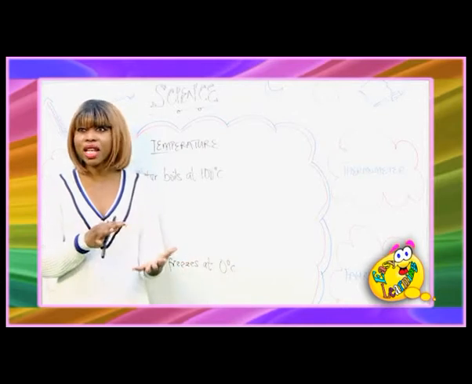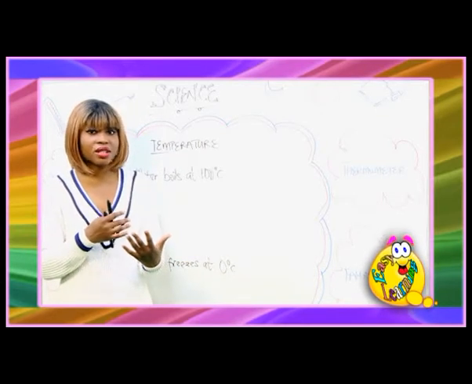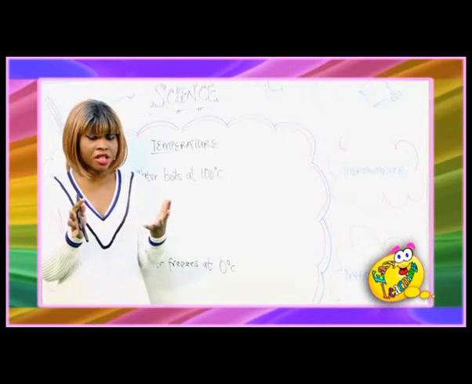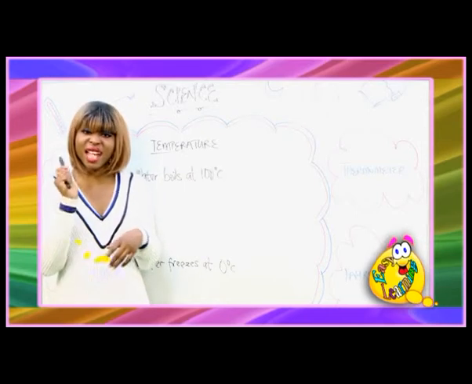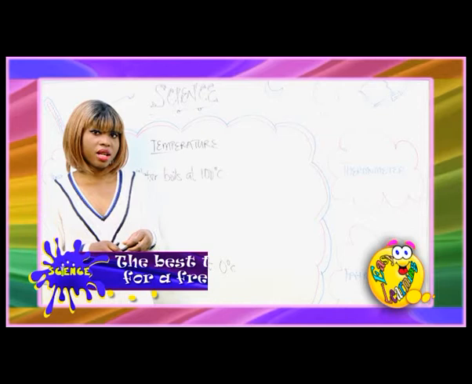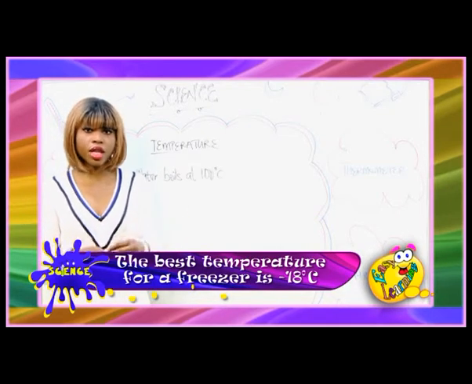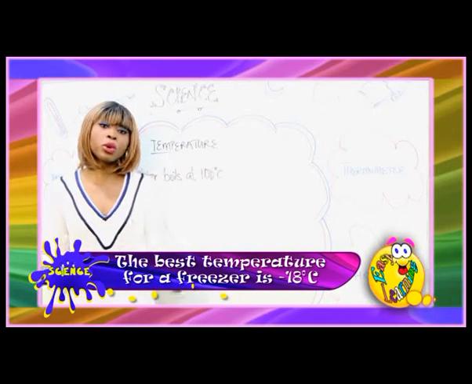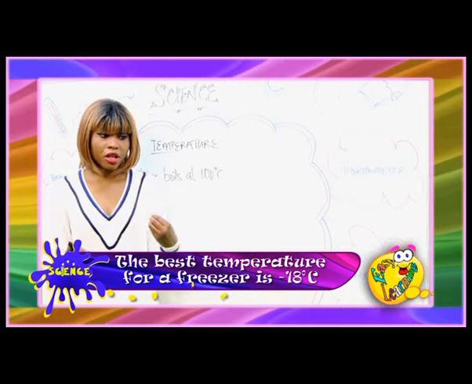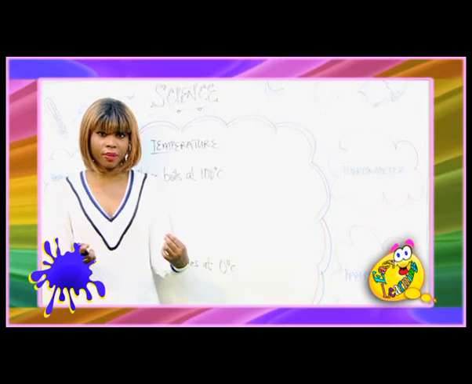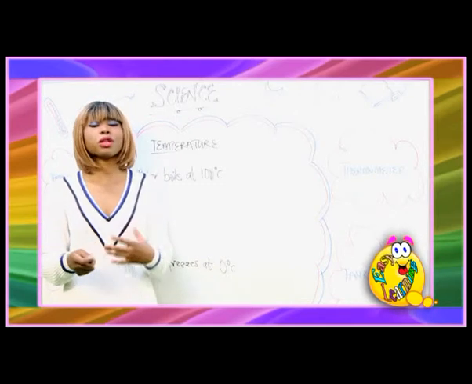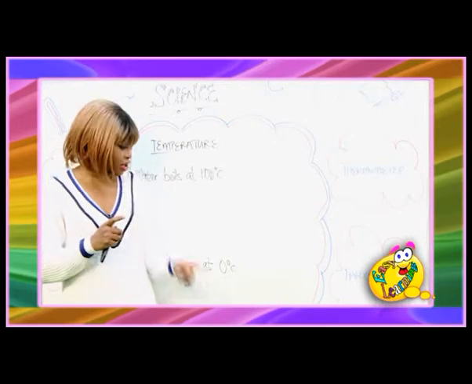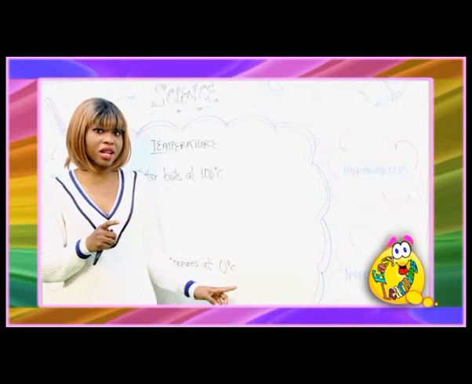Sometimes you have your fridge between 0 to 5 degrees Celsius, sometimes minus 5 degrees Celsius for some really cold fridges. But your freezer should be at minus 18 degrees Celsius. This is important so that the stuff you keep in your freezer is kept properly. So if you put your water in a freezer that is at the right temperature, minus 18 degrees Celsius, then your water will freeze after a little bit of time. Imagine minus 18 degrees Celsius, that's way, way below 0 degrees Celsius.